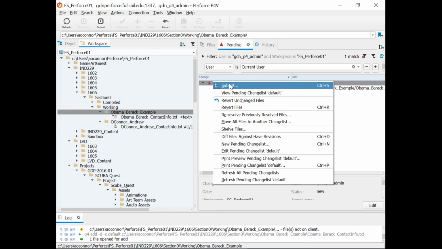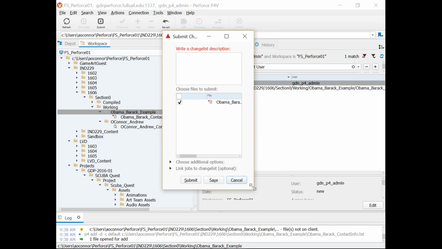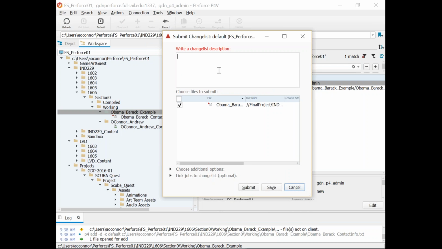Now all I want to do is right click and submit. So this window should come up now, with this right to description. Definitely, for a lot of these setup things, you don't have to write paragraphs and long descriptions, but understand the point of this is that when you're working on a team of 5, 10, 20, 100 people on a project, if something happens to a script or something in your scene, you want to have very detailed notes every single submission. That way you can go back and say, okay, I know that this was working in this revision because it says I worked on this, this, and this.